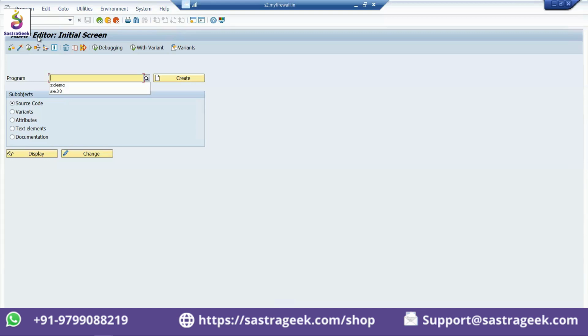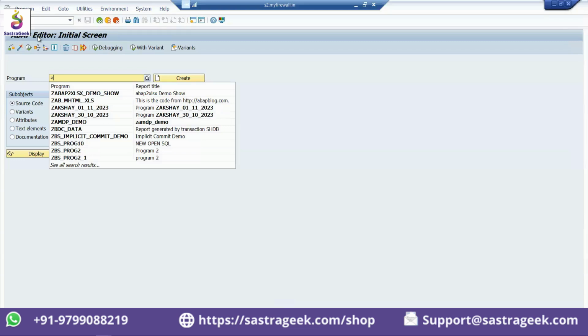As developers, we are able to create only programs starting with Z or Y, because this is called custom designed code. Other coding is done by the SAP Labs people. As a developer, we have to write code only starting with Z or Y. So I'm going to create one program. Demo.